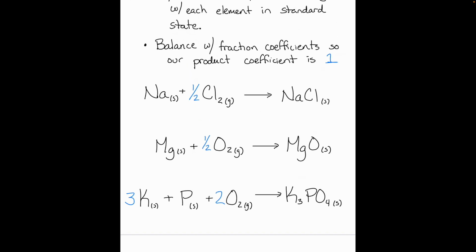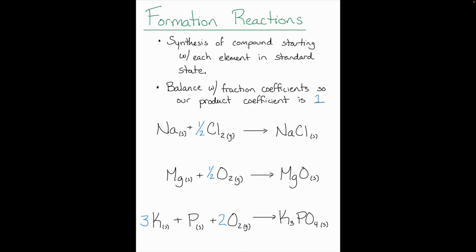All right, so we're learning about these new types of reactions here, really just chemical equations, these formation equations, where I'm going to give you a compound, and you're going to give me a chemical equation where the reactants are all those elements in their standard state. And then these are balanced in a weird way where the product side always remains 1. So maybe we have to use fractions in our balancing. Cool. All right, so we're going to grab this magnesium oxide as an example here.